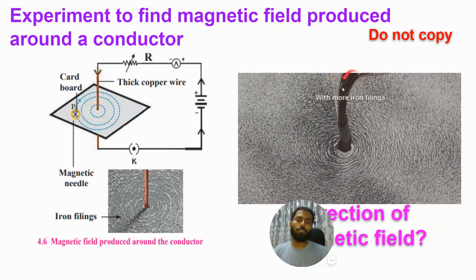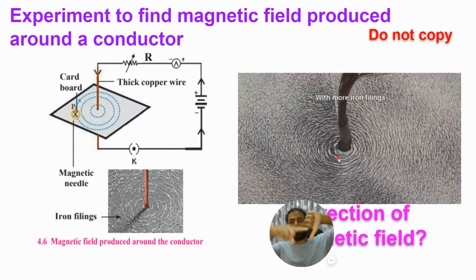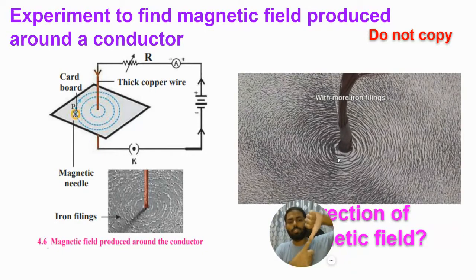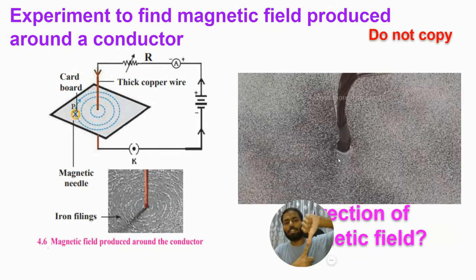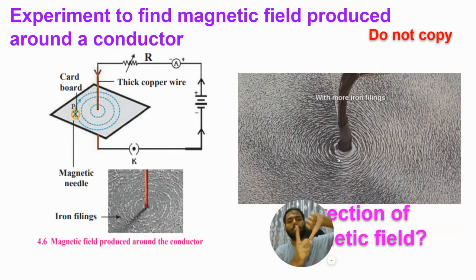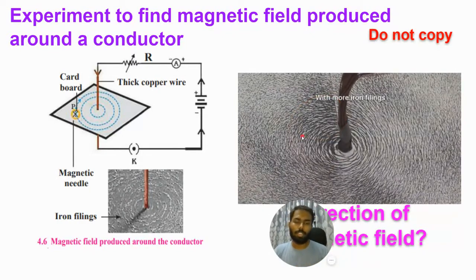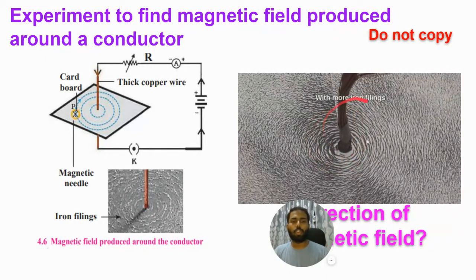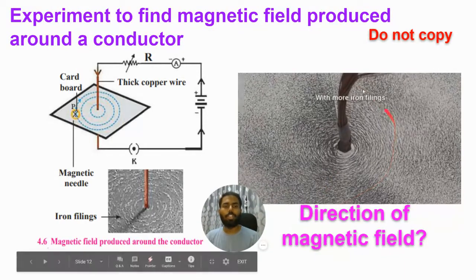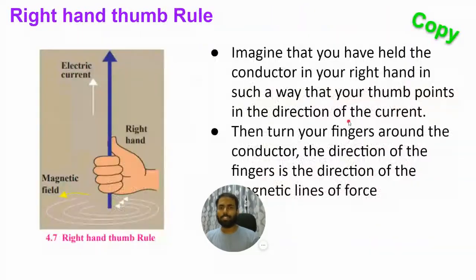समझो, current is moving from top to bottom, then I will have to keep my thumb this way, right? When the current is flowing from top to bottom, I will have to keep my fingers this way. क्यों? क्योंकि my thumb will give the direction of current. तो ऊपर से नीचे जा रहा है current, so thumb is giving the direction of current. Okay, then how are my fingers curled? This way, right? So when my fingers are curled this way, the direction of magnetic field will be clockwise. ऐसे. So direction कैसे है? Clockwise है या anti-clockwise? That will depend on direction of current. Okay, top to bottom है, bottom to top. So now we are also done with right hand thumb rule.